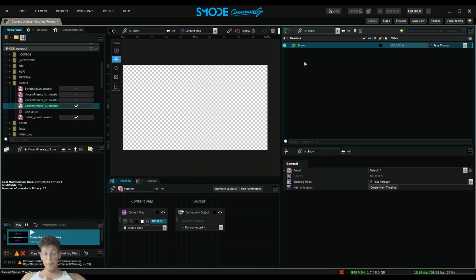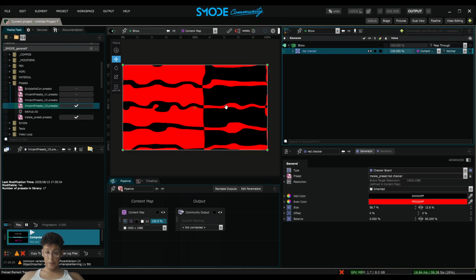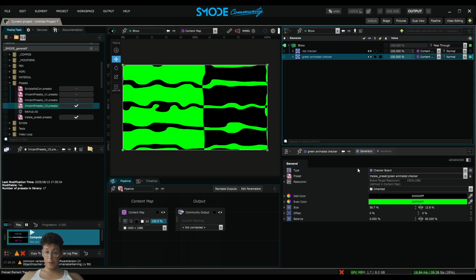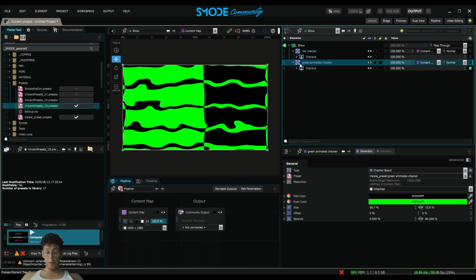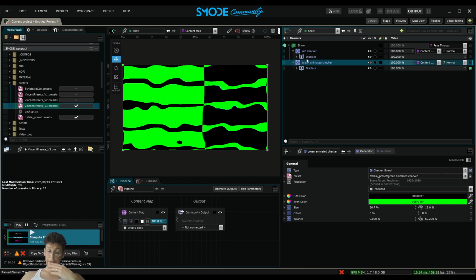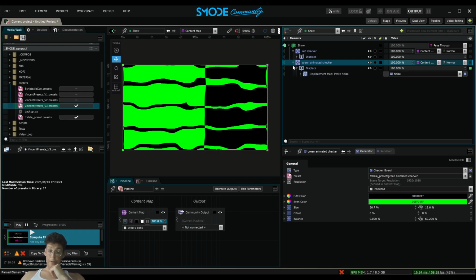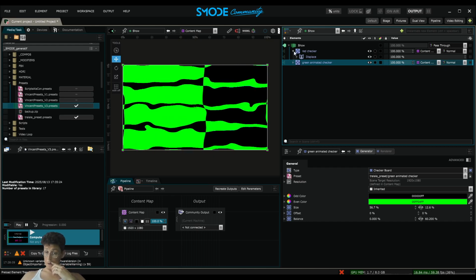And so now if I go and right click to the layer checkerboard, I have access to my red checker, which has the displace modifier, and to my, where is it, checkerboard, to my green animated checkerboard. So as you see, the preset saves not only all the parameters that you have inside the elements that you save, but also all its dependencies, as you saw before with the confetti or the plexus example.